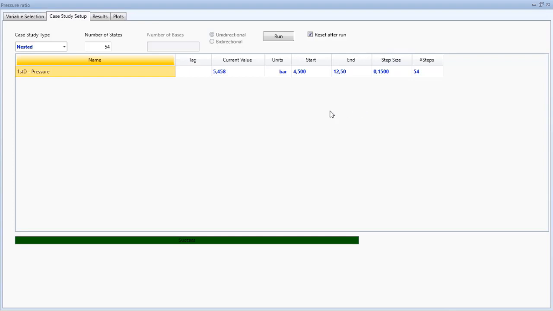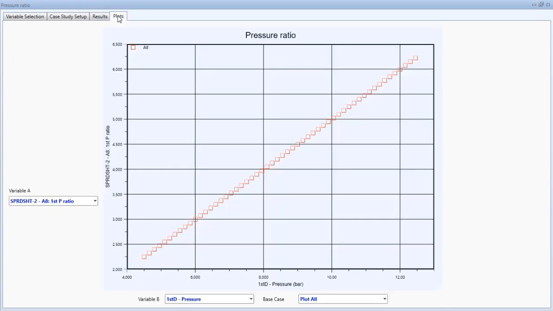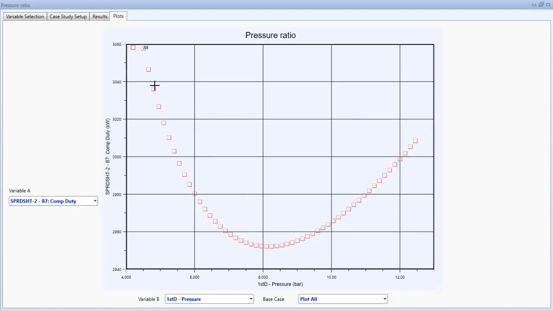0.15. What matters here is that when you go to results and plot, if I plot the discharge pressure by the energy consumption, you will verify that the power consumption of the system lowers when I change the discharge pressure of my first stage of compression. So based on that, instead of choosing a specific pressure ratio, I can verify what is the new pressure ratio where I have the lowest power consumption.